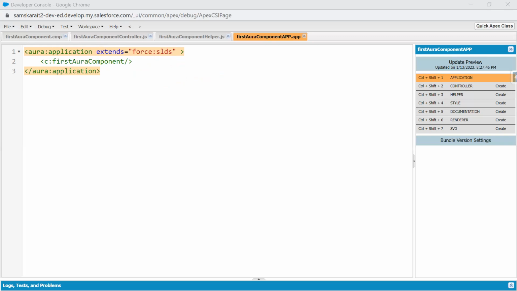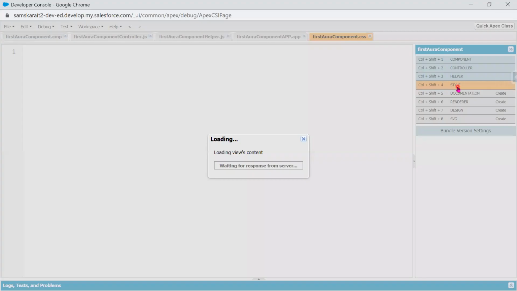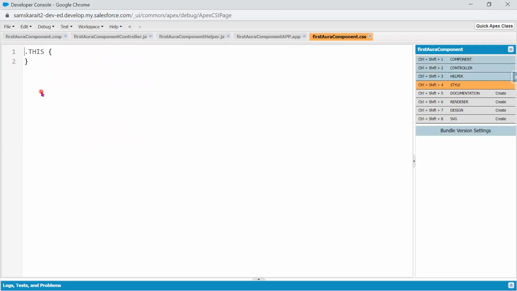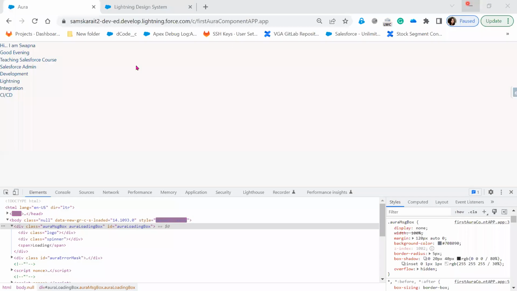Is there any question on this? Swapna, can we implement this in the design file? Style, design, these files are there, right? So yes, you can apply it. You can go to the component or go to the style and put the style here. You can add those stylings here. Okay. There is another way to apply it, but instead of spending time, okay, it is already applied.